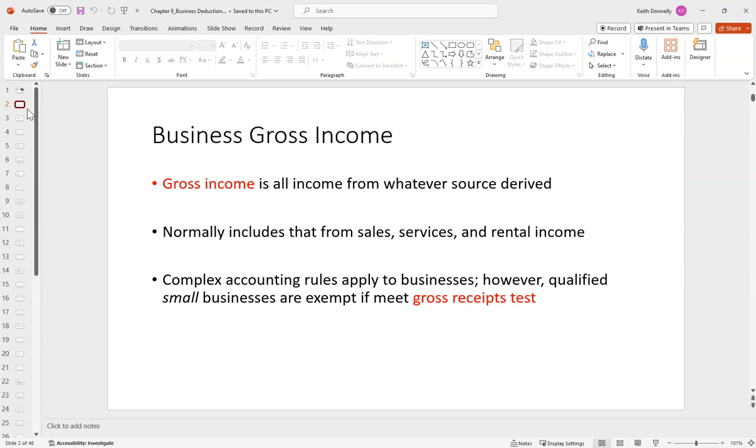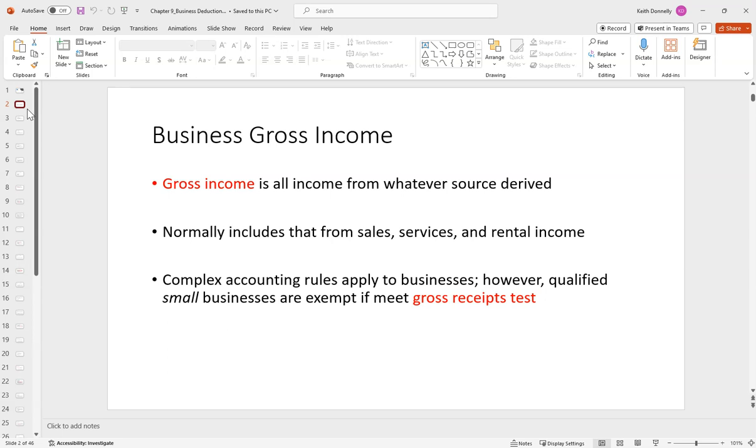Maybe if they had a Schedule C, that would be okay. But remember, we're looking here generally from a C Corp, an S Corp, a partnership, or an individual who is self employed. And self employed is different from being a W 2 wage earner. Self employed would be somebody who runs their own show, has their own business, maybe like a barber, or they paint houses, or they do consulting. So we're looking in these contexts at what type of income they include in that business and what type of expenses they are allowed.